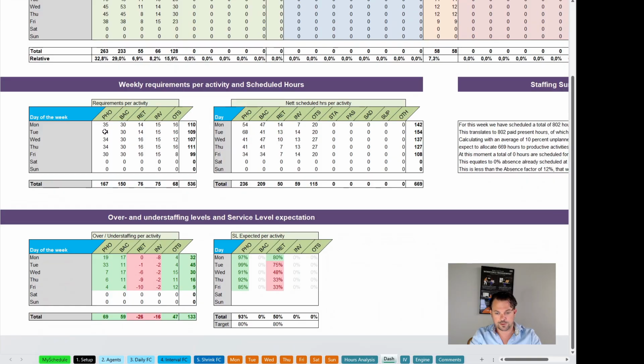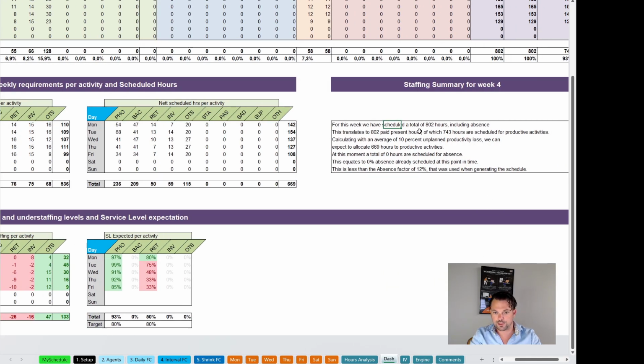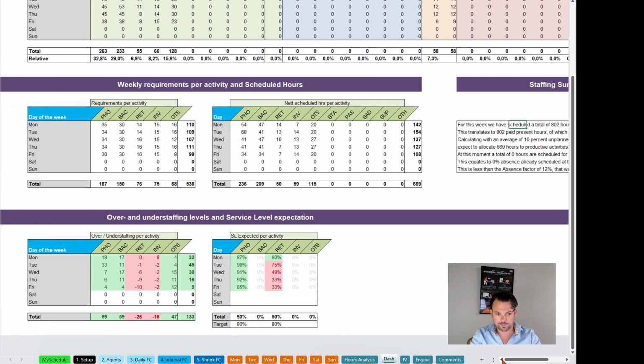And it will also make a comparison against the forecasted requirements you put in. And it will also produce a little story for you, which you can use to, for example, inform your manager how the next week is going to look.